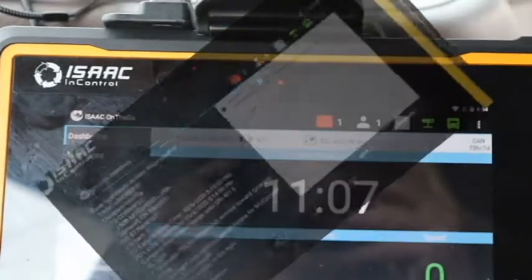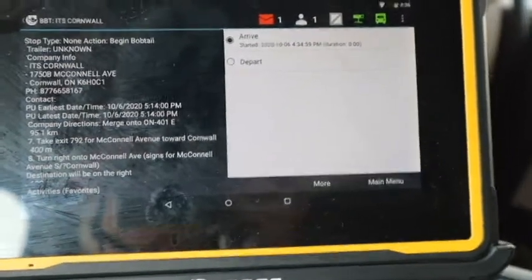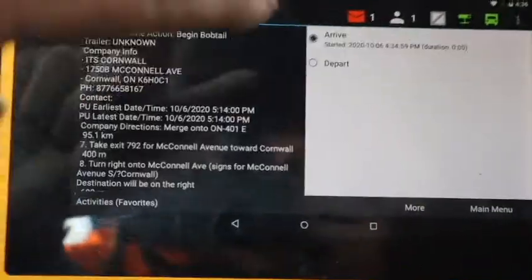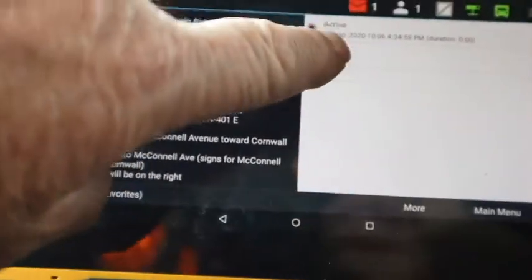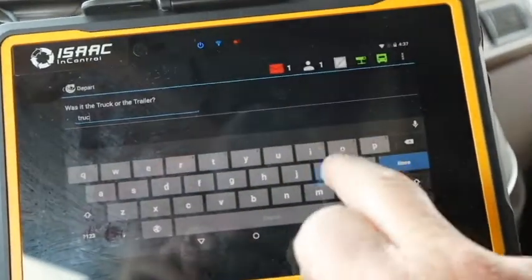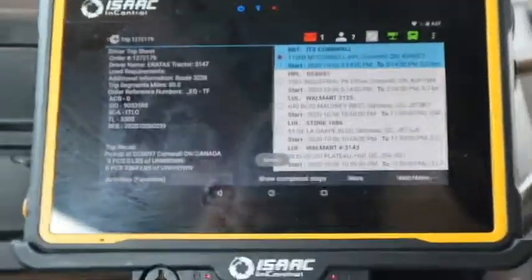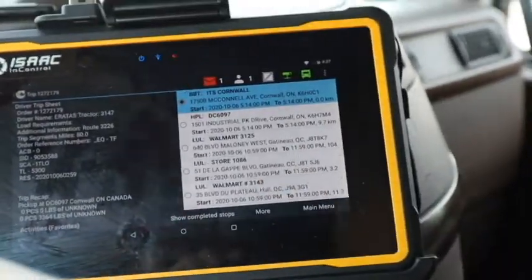Now, just skip ahead a little bit here. As soon as you get in the truck and you're ready to move it, check your profile, okay? As it turned out, I had my first trip, which is right here, arrived in the yard. Now I'm going to depart. It should come up: depart with the truck or trailer, truck, done, save. Remember, always save everything. There's my profile, everywhere I'm going.